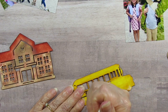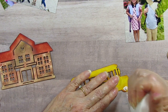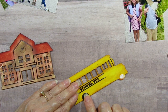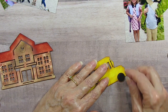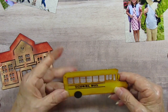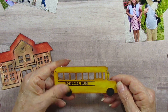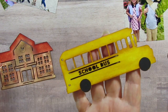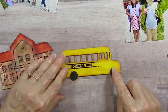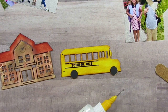And then I just punched out circles to go here. And if I think it looks like it needs another circle in the middle, I might go punch out one of those in a smaller size. But I think that's looking pretty good, but I still might do that. Okay, I just wanted to show you where I was at. So that looks pretty good, but I think I will punch out some little, maybe silver or something like that, to put in for wheel covers. And I will get the papers and be right back.